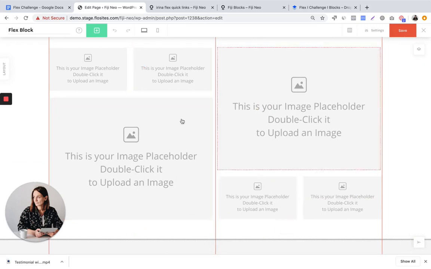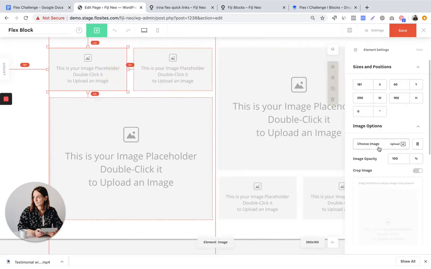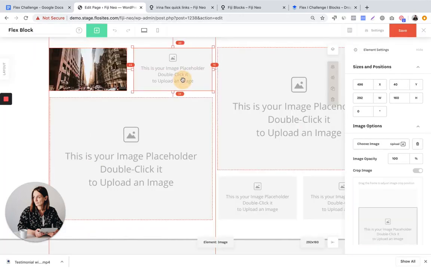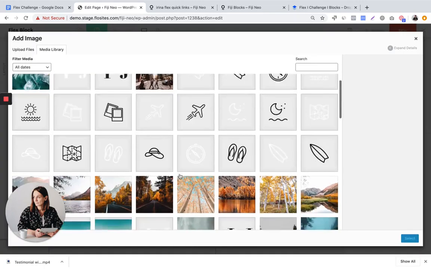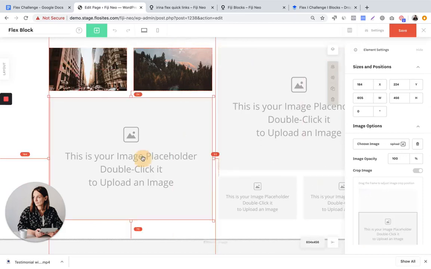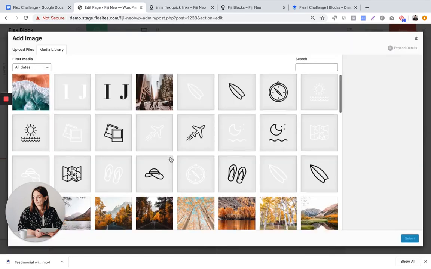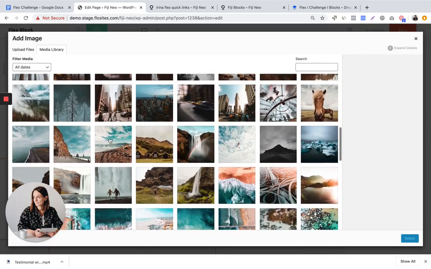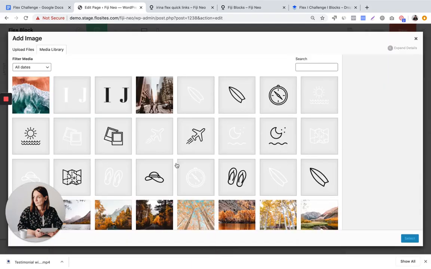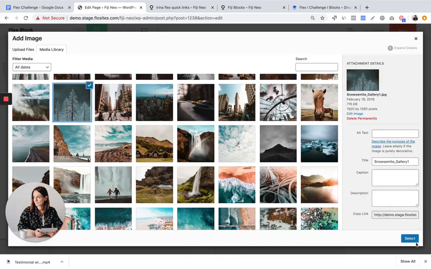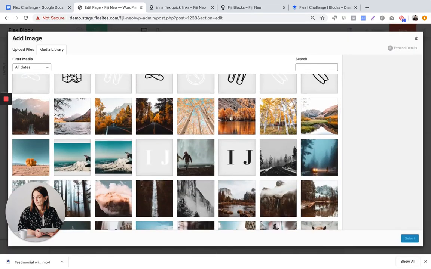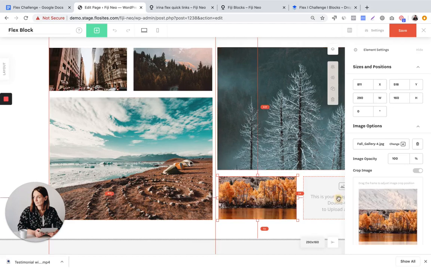Now they seem aligned. Now I will upload the new images. Three more. And the last one.